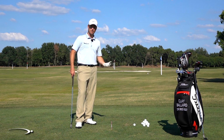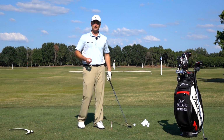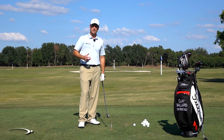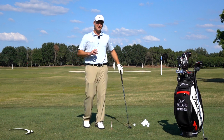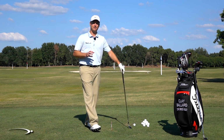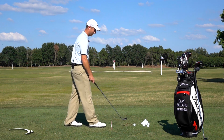A-type swing, I'll go over what it is here in a second, but really they don't market it this way, it's not talked about this way, but really what it is, is to combat an over-the-top swing, to get players to shallow out the club and to start coming more from the inside. I like certain parts of it, but I really don't like other parts of it because I think it could lead to some pretty bad habits and some inconsistency. So let me go over this.